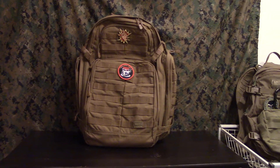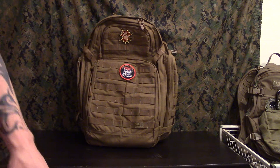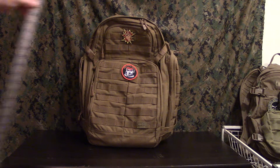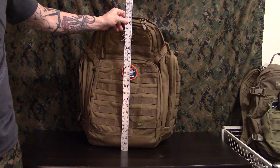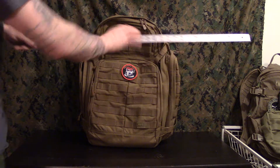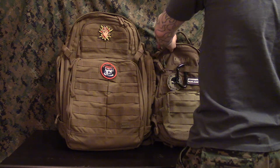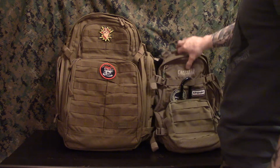There's the pack. Let me see if I can get a stand-up yardstick here just to show you a size comparison. As you can see, it's not small and it's pretty wide. There's the Handleback Hog that I've done a review of, which is a day pack — I could fit two of these inside of this.